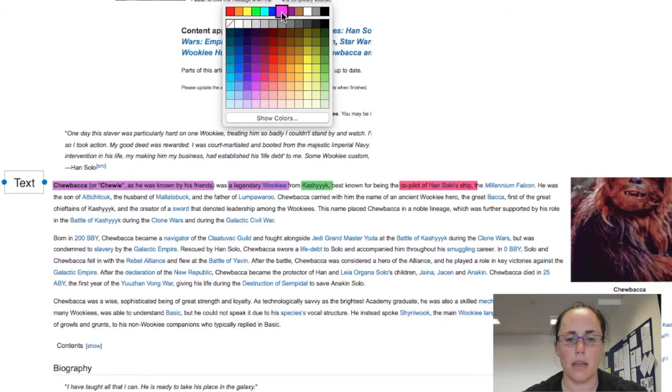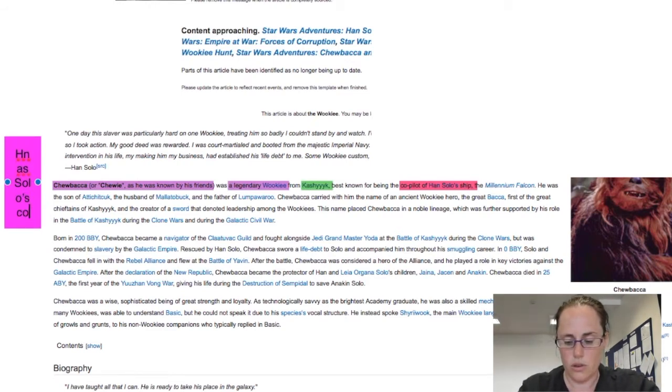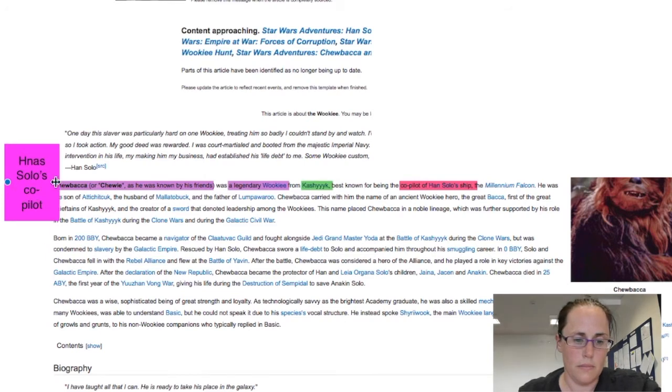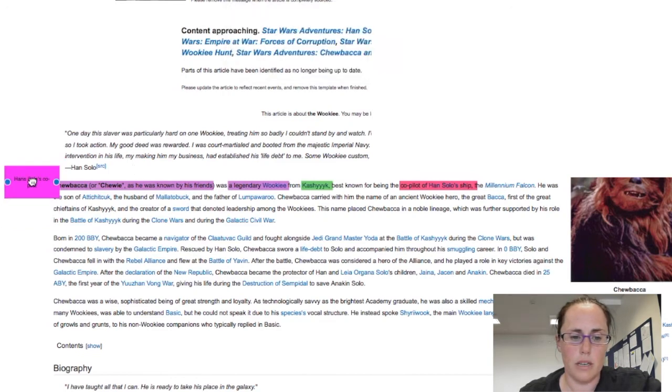I'm going to make that pink so it matches the highlighter that I've used over here, and the text that I'm going to write in there is Han Solo's co-pilot. Okay, I'm just going to make that smaller so that it's easier to read. So we've got that information there. Anything that I've highlighted needs to be in my own words because it shows synthesis.